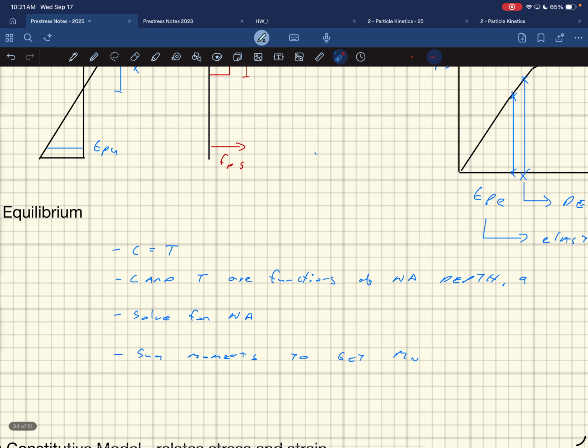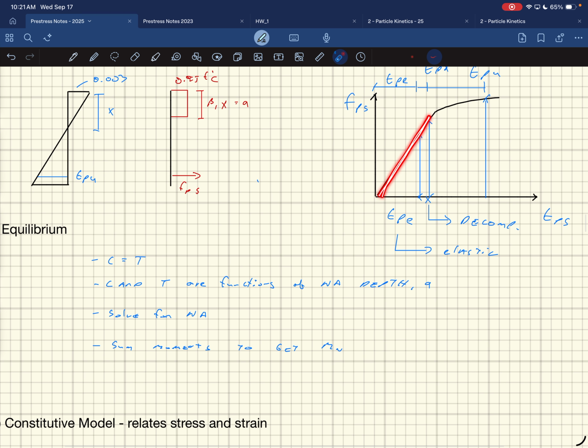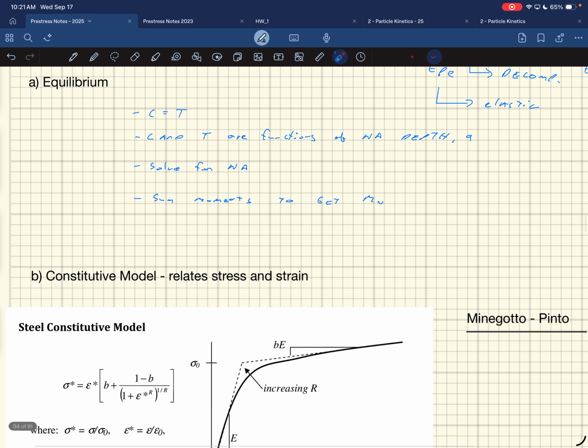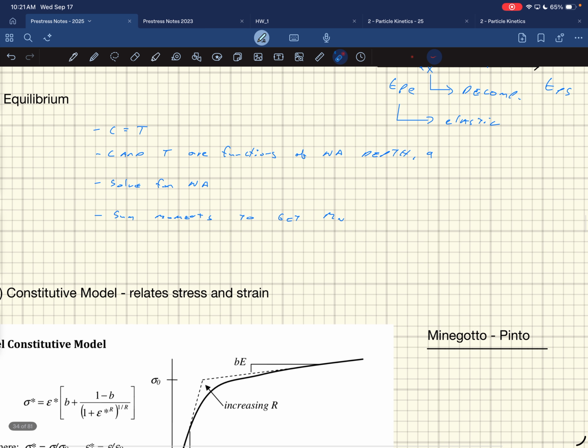It's just that in over-reinforced beams, the relationship between fps and epsilon sub p was just E, right? Epsilon sub p times E gave you what your fps is in that region. And so when you solved, you remember this: in Structures 2, you had to do it in one of the homework assignments. You had to set C equal to T for the over-reinforced. In your lab, you had to do it, and you probably used goal-seek in Excel to find the neutral axis that made that work, right?